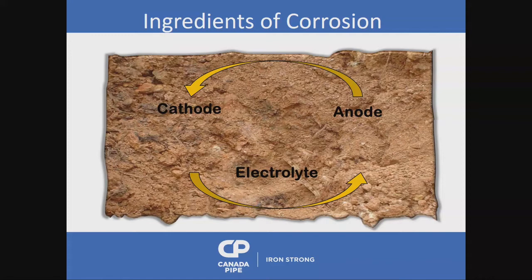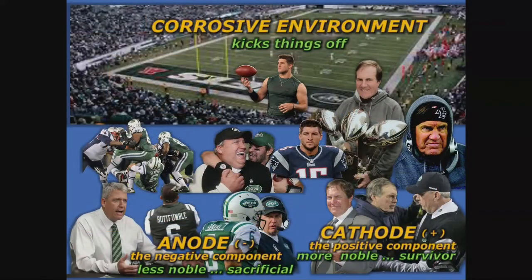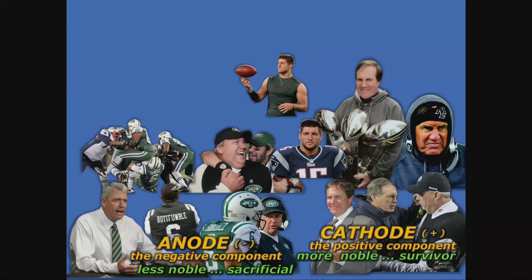But let me put it in a more fun way, or a way that maybe we can understand now that the NFL season has started. So let's talk about football. We need 4 things for a football game to be played. We need 2 teams, the losing team and the winning team. We need something for them to play with, so let's say it's the ball. And we need a place for them to play, basically the soil, or the return current path. So if I take one of those things out, can we play? If I take the field out, we can't play anymore. There's no field, they're just playing on air. There's nothing for them to play on. That's the same thing when we're talking about corrosion.